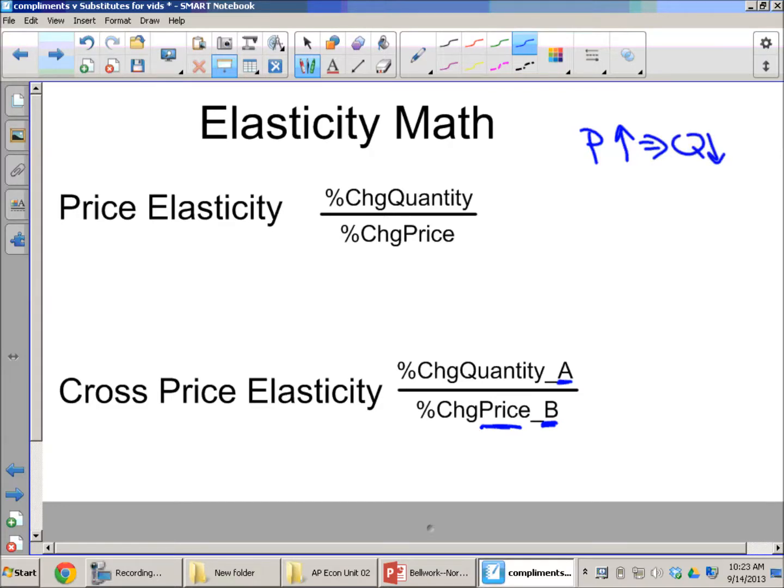Well, if you know what direction the quantity of a good is going, in terms of the quantity demanded, then you have an idea of what the complement or the substitute is going to do. So if the price of a good goes up, the quantity of that good goes down. The quantity of the complements for that good sold should also go down. The quantity of substitutes for that good should be higher in that case. They should sell more. So this is the basic formula. You look at the percentage change in the quantity of good A divided by the percentage change in the price of some other good.